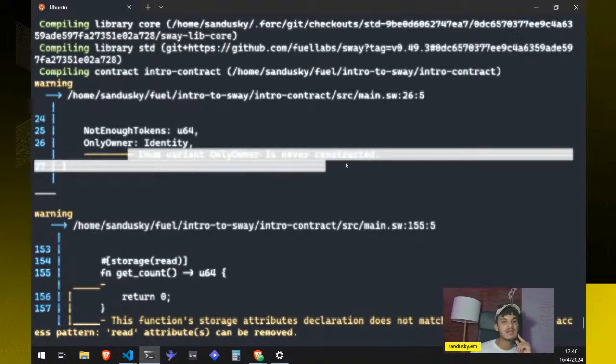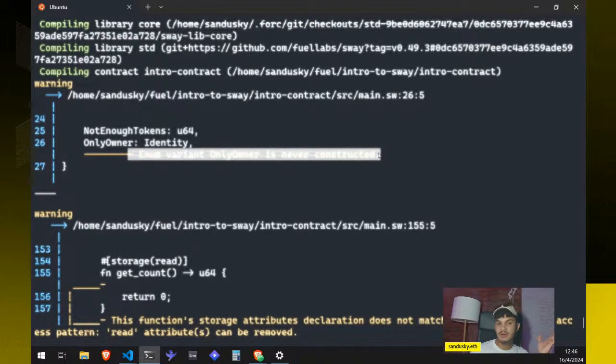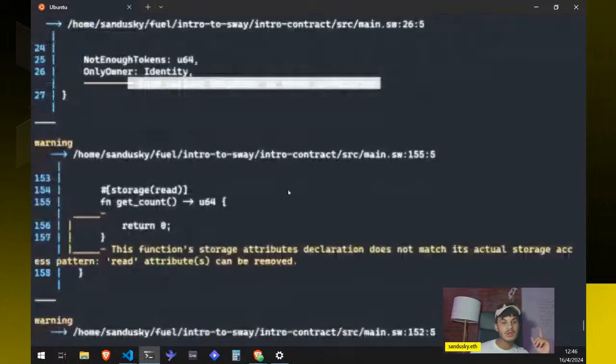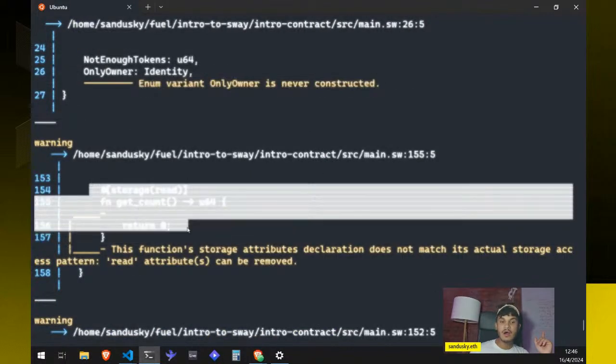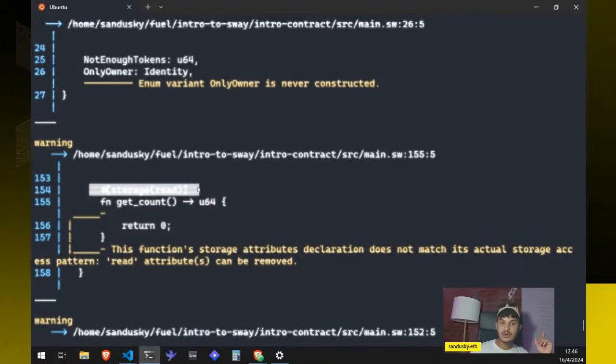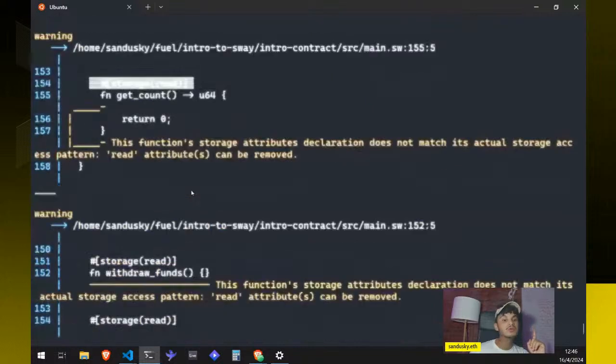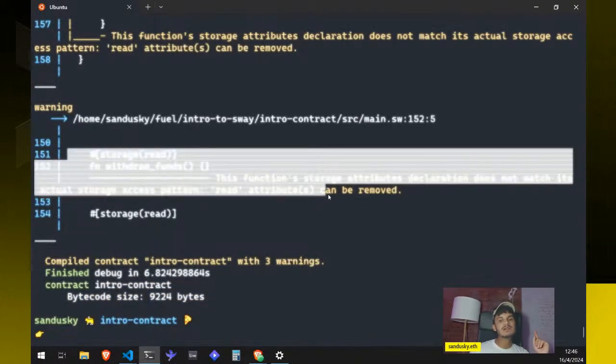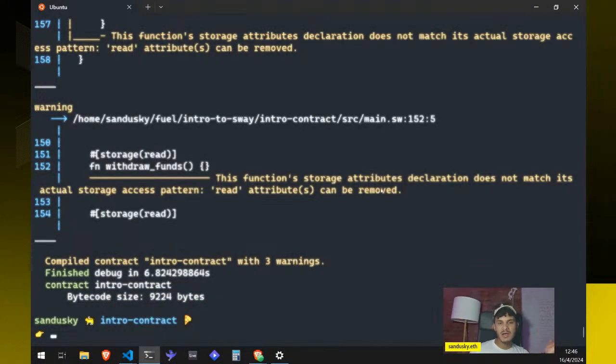Basically, this is telling us that this is never constructed in the code. This is telling us that we are not accessing the storage as we said we were going to do. And this is telling us that this function is empty and should be removed.